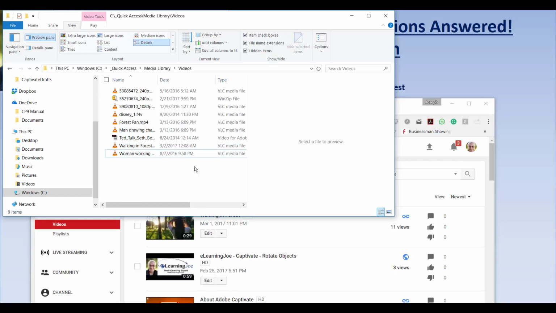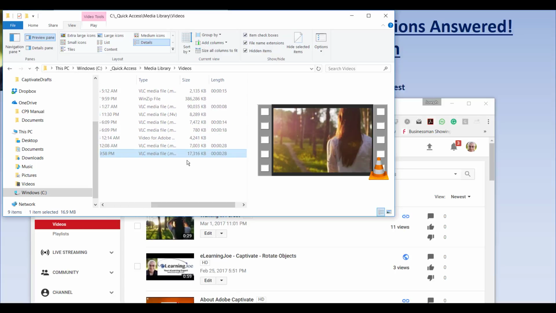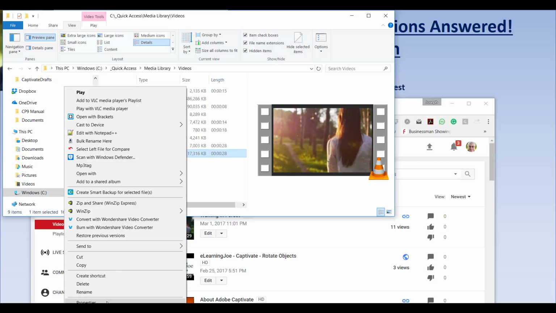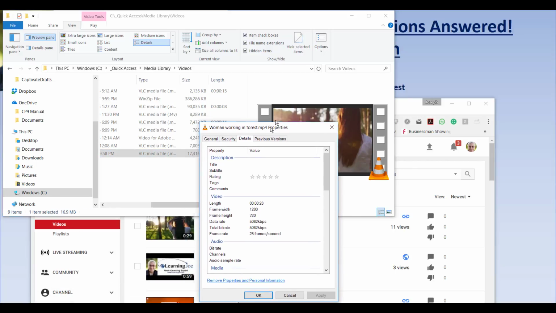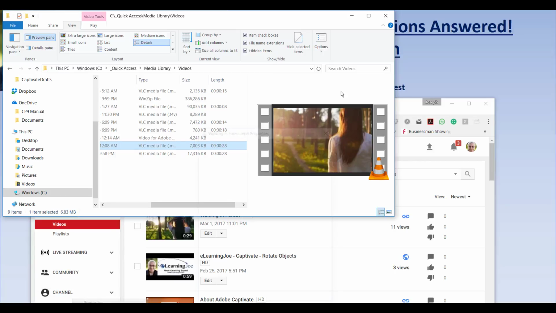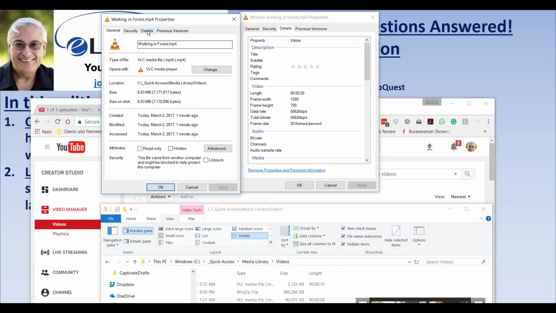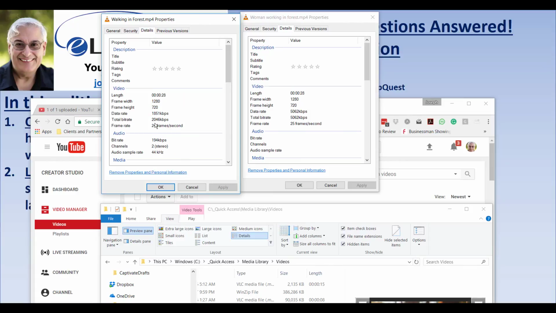If I take a look then at the two videos, this is my old one and my new one. Okay, they're both 28 seconds long, but look at the size difference now. If we take a look at the old one and its properties, we'll compare these side by side. You can see here that this one was set to a data rate of 5,062, and this one here will be, in fact, only 1851 data rate and 2046 total bit rate. Quite a bit less. 24 frames per second versus 25.